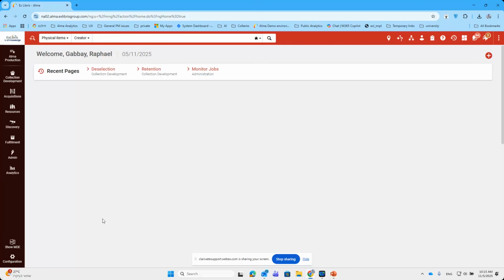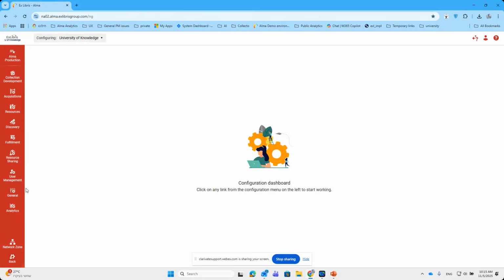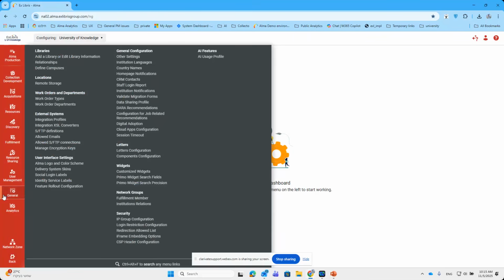Another aspect is that this environment represents a user that does not have the marketplace implemented, which means they haven't had any Rialto on their Alma system, on their Ex Libris system so far. In order to enable these workflows, your administrator needs to go to configurations, go to general. It's a very simple opt-in. And then you go to the data sharing profile. Let's find it here for a minute. Let's see. Here we go, data sharing profile.